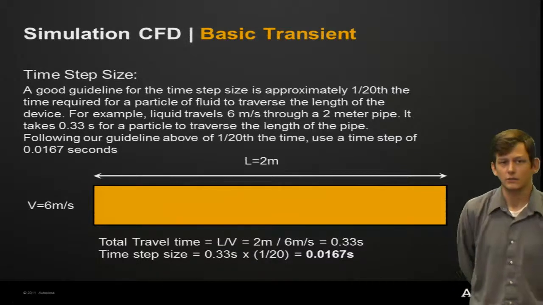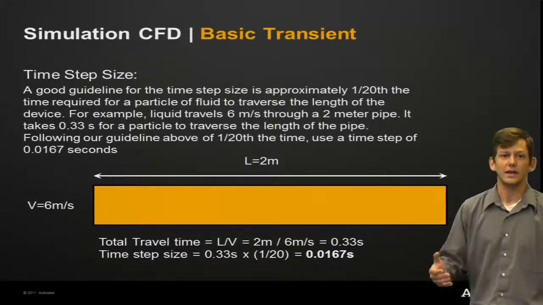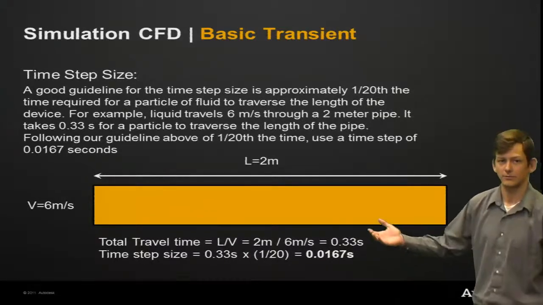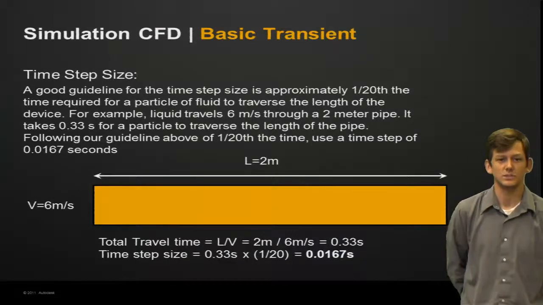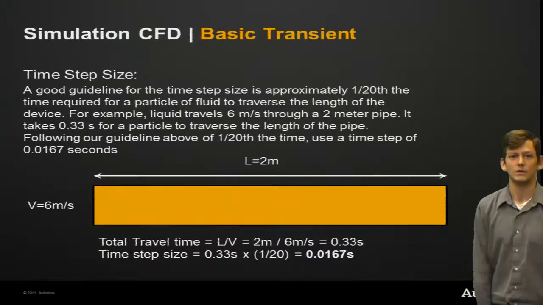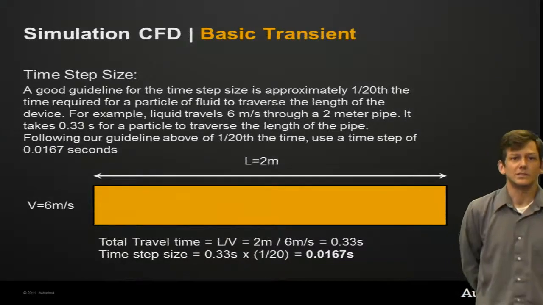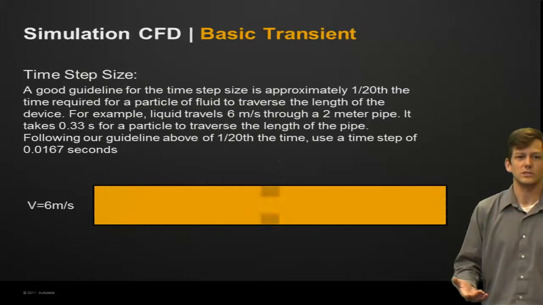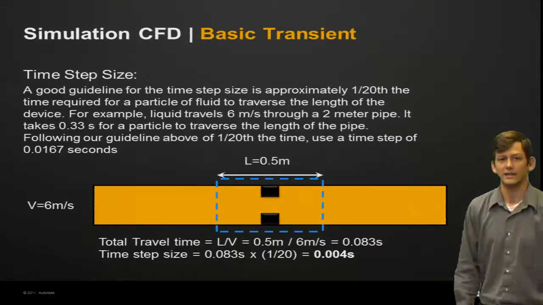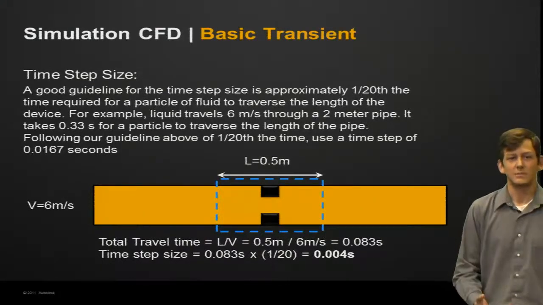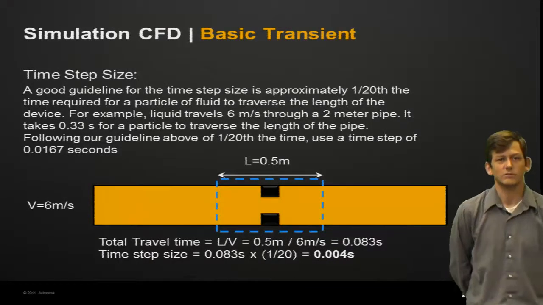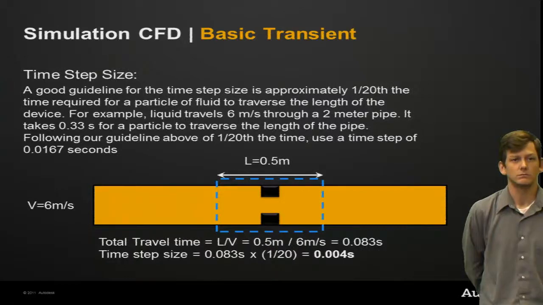To outline a rule of thumb with the time step size: a guideline is to take about one-twentieth of the residence time of your domain. For something simple like a pipe or a straight channel, if it was about two meters in length and we had a velocity of six meters per second, the time step size using one-twentieth of the total residence time would be right around 0.016 seconds. The caveat to this is if we had some sort of flow obstruction — we might want to take a smaller domain and look at that as the critical area to assess what the time step size should be, to capture how the physics evolves through a constriction point. In that case, we'd use a smaller time step size to account for the increased gradients within the domain.